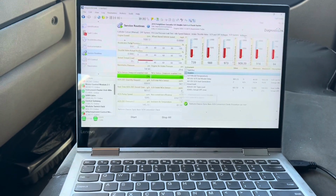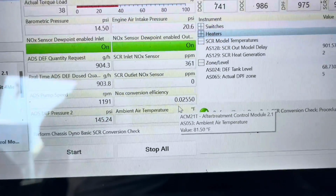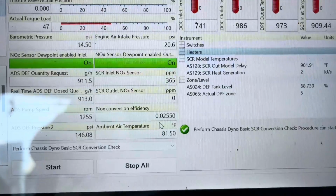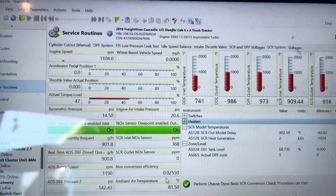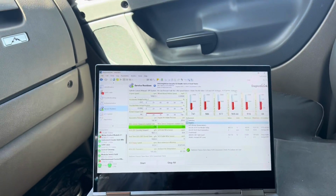It's not really measuring anything on the NOx side. See, if you take a look at that, that's kind of bad. Actually, that is bad because it may trigger an efficiency code. Again, because if the sensor is not reading right, or the sensor's bad, or something's wrong in the system like the harness, that will trigger that, but I will worry about that later when I get to it.